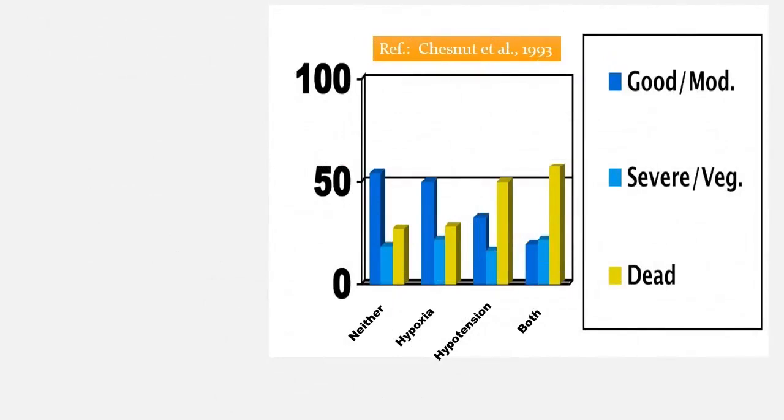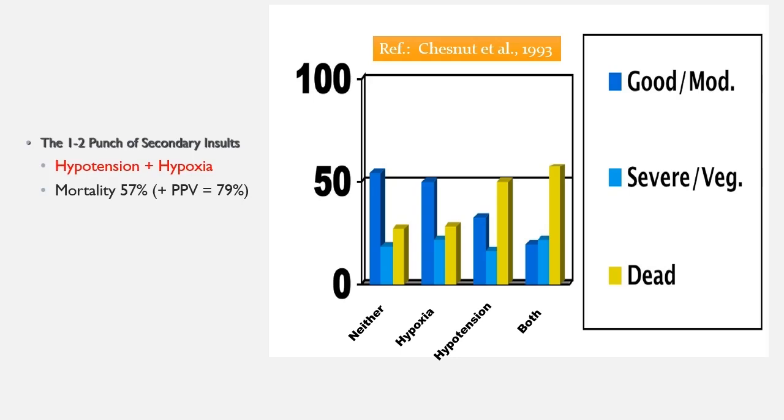Secondary insults after injury play a key role in prognosis. Any single instance of hypotension or hypoxia affecting the already compromised injured brain will increase the odds of death and disability, and the two taken together have a major effect. Given that the injury itself often results in breathing cessation for at least some period of time, hypoxia is commonplace. Blood loss from polytrauma and other pathophysiological causes of lowered cerebral perfusion are also commonly seen in severe TBI patients. Therefore, identifying and correcting these events as soon as and as continuously as possible is critical.